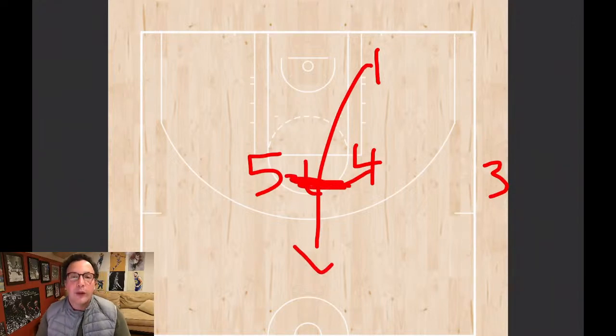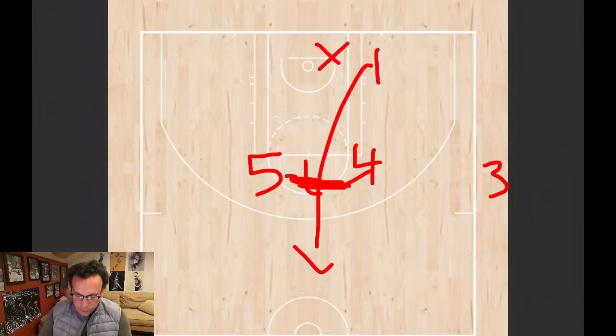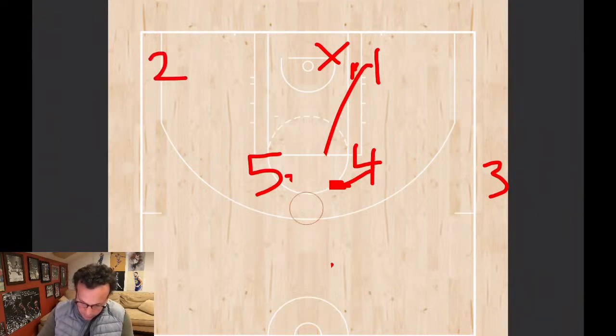They're going to put their shoulders together and close the door so one can't get in. The reason why it works better is the guy guarding X1 needs to be a couple steps behind him, and that usually means there's some sort of screen set. So this is how you get him to be behind the action here. Let me erase this so we don't get confused yet.